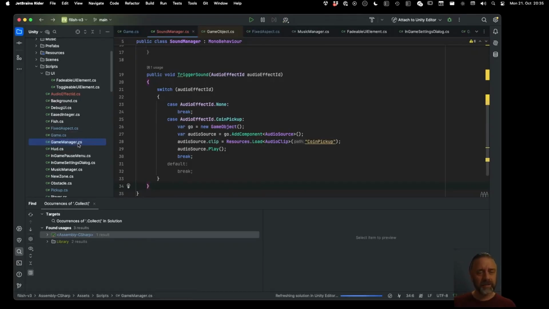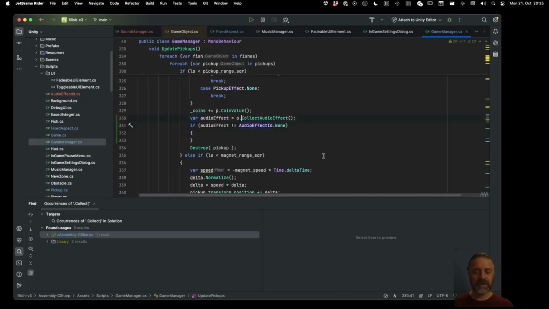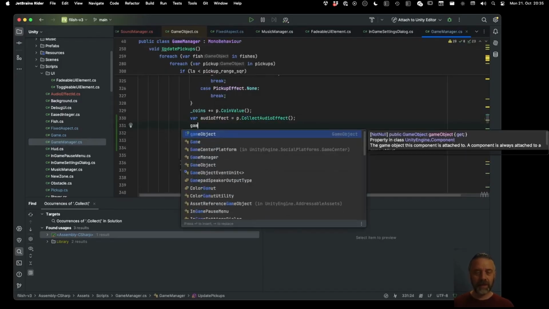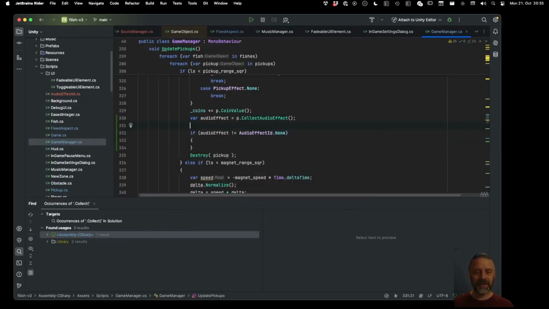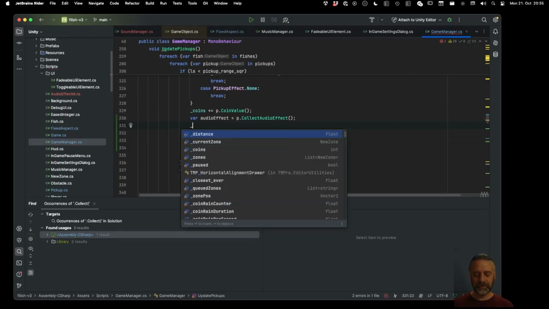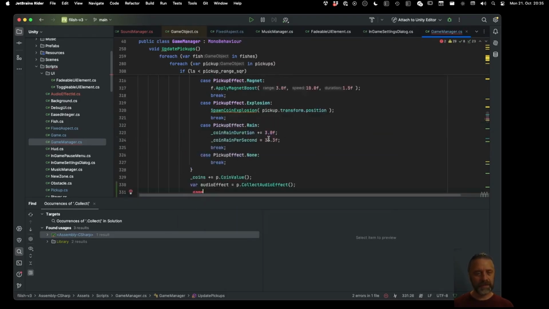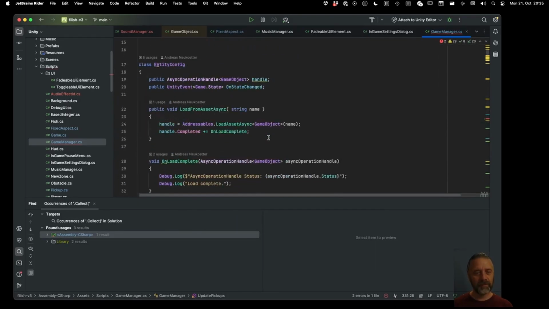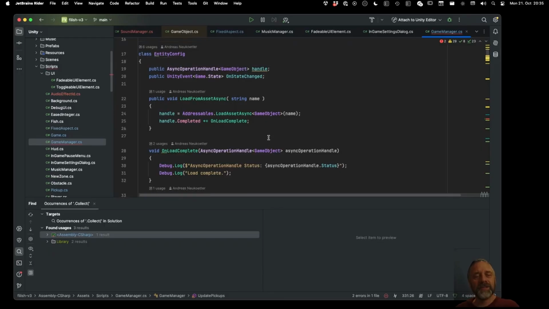I just want to go into the game manager because here we just say, do we have game in the game manager? Does the game manager know about the game? It probably should have an event bus for this, but the game manager doesn't know about the game.